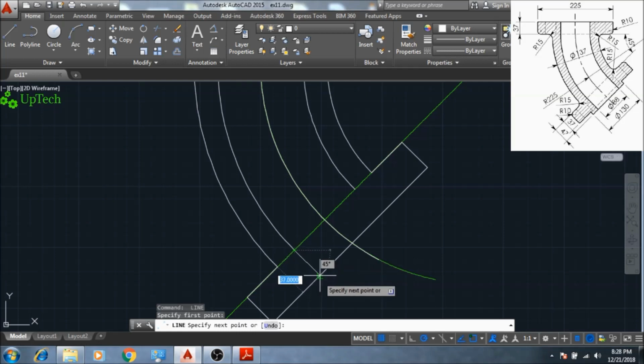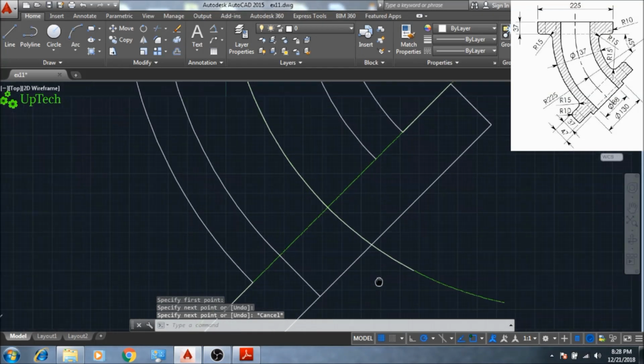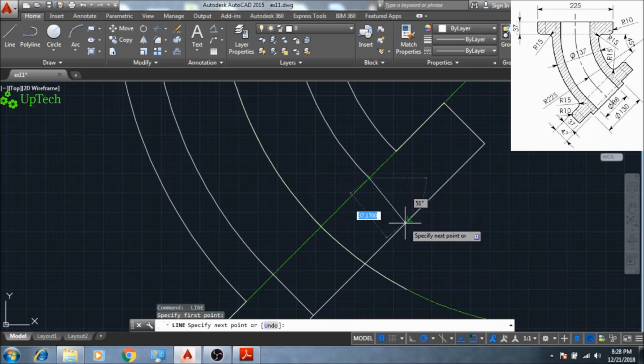Make sure this line is perpendicular at 45 degree. Next, again repeat line command, selection of first point and then second point. Make sure this line is at 45 degree.